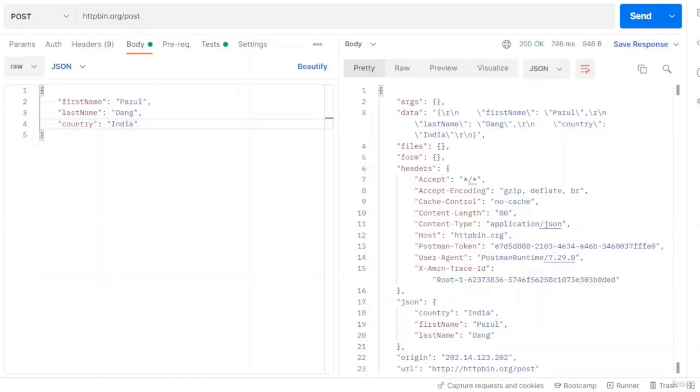No one would ever want to test an API with same data again and again. Also, thinking of new random data every time is not easy. Thanks to Postman, it has the facility of dynamic random variables which generate sample data randomly, which is not gibberish and meaningless and can be used as a valid test data in your request. I have got the same post endpoint here to which I can post any data in JSON. And as of now, the keys first name, last name, and country have the hard coded values.